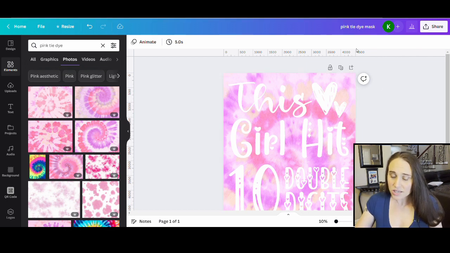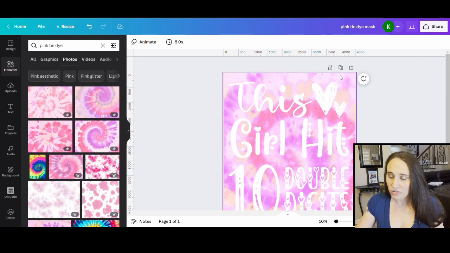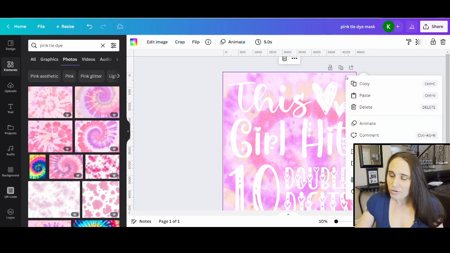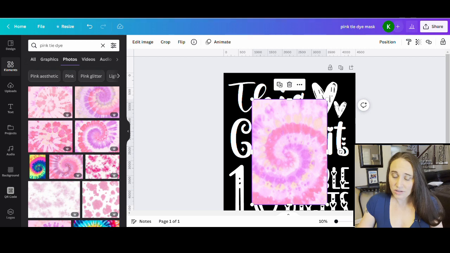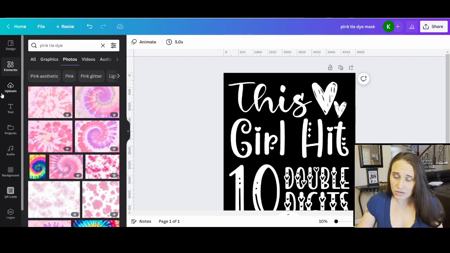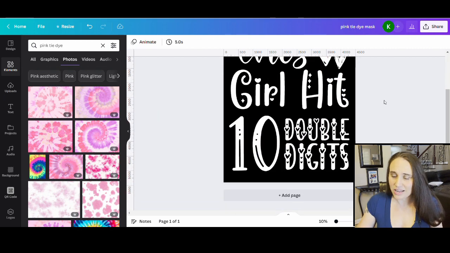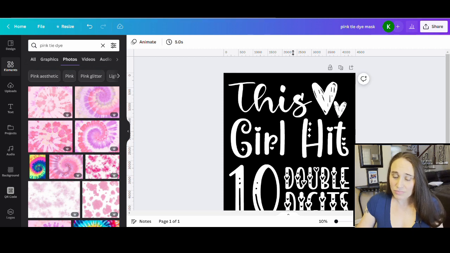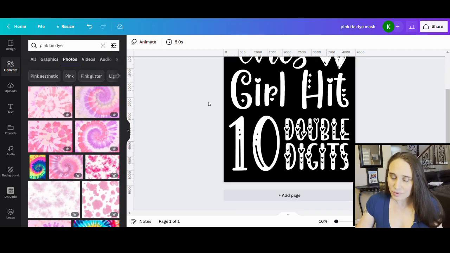But if you wanted to get rid of it, let's say you didn't want this on your background, no problem. You can right click on it, and then it will pull up this box, and you can go down to where it says detach image from background. If you click that, it will detach your image, and then I could drag it right out of the way, and I still have my frame here. Now I'm going to keep my frame here again because I may want to make changes to it, or I may want to use it as a template for other things.